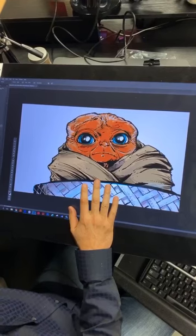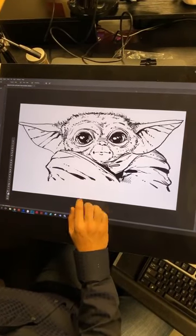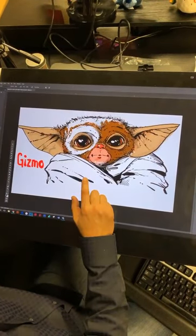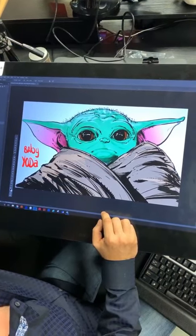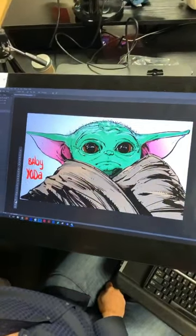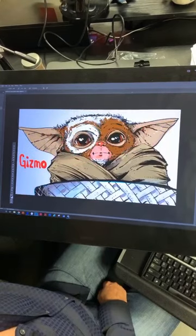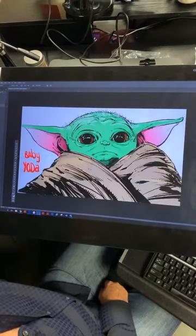And then if that's not enough, we can click some of this off and give you a third person — his name is Gizmo. Gizmo, if you guys remember from Gremlins, gets his color and we're going to come in here and add some color. Next thing you know, you've got Gizmo. So let's just look at it — here's Yoda, there's Gizmo. Yoda, Gizmo. They're both cute. Gizmo, E.T., Gizmo, E.T. — all three of them. You can do all of them, and look — the head and the eyes are essentially the same.